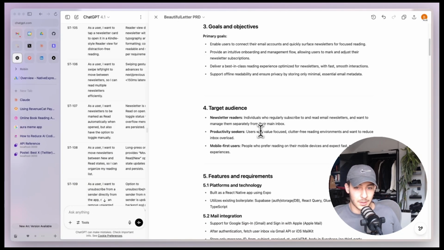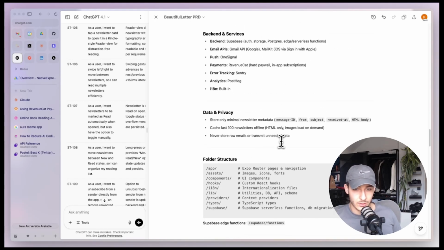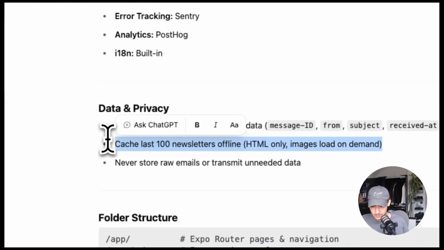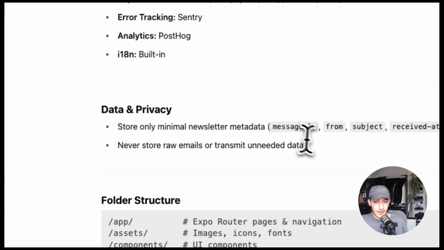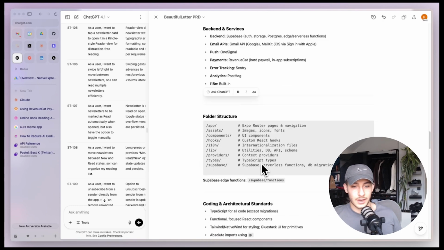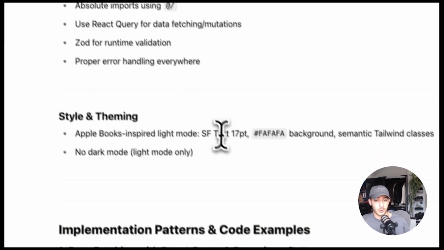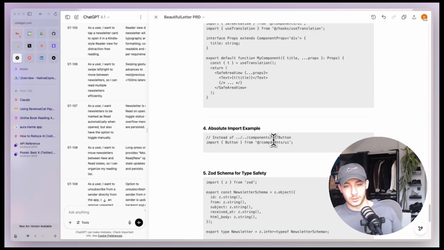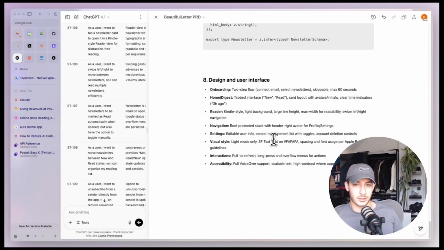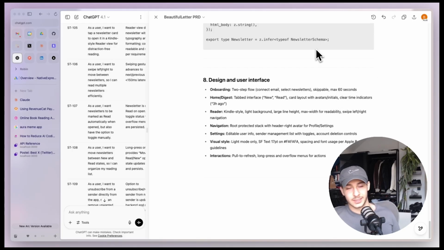Okay, I spent some time and finished up the PRD. You can see I added extra focus. I had extra focus on the technical requirements and stack to describe how the boilerplate is set up and how I want my code to be structured, just to get better results and better, more maintainable code. But yeah, now we can get our hands dirty and set up the boilerplate and the code and get things going.